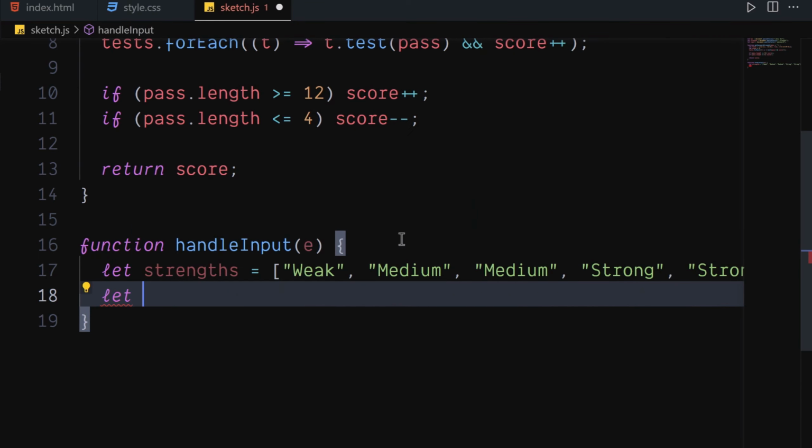Declare a colors array, which will contain the color of the meter for the corresponding strength of the password. The first color will be red. Second will be orange. Third will be yellow.